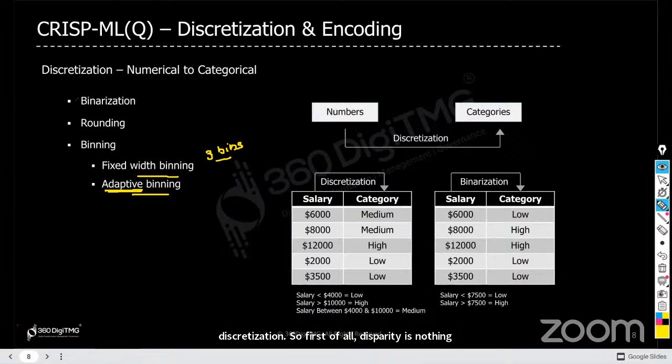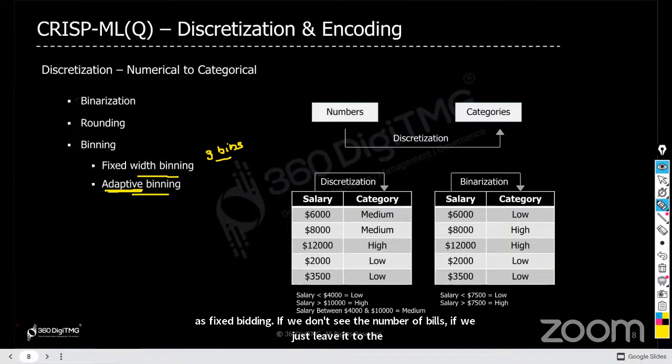If we are converting the categories as 2, then that is called as binarization. If we are rounding off the numbers to floor or ceiling, that is called as rounding. And instead of creating or converting as discretization, we can go for binning as well, which is nothing but number of bins. If we tell the number of bins that we want, it is called as fixed width binning. If we don't say the number of bins, if we just leave it to the algorithm, let it create the number of bins according to the data, such type of binning is called as adaptive binning.